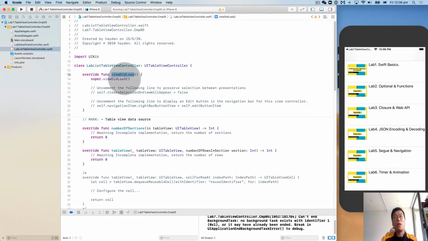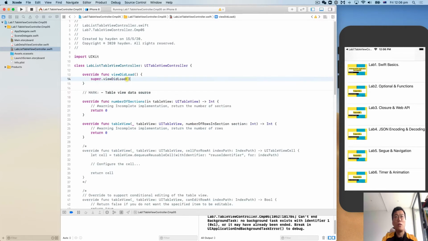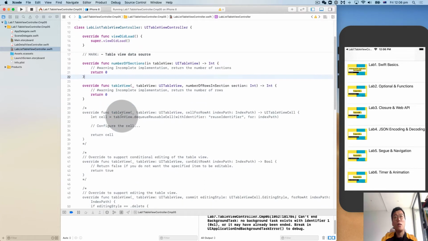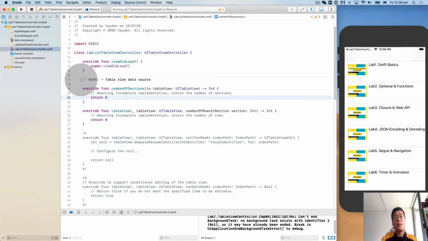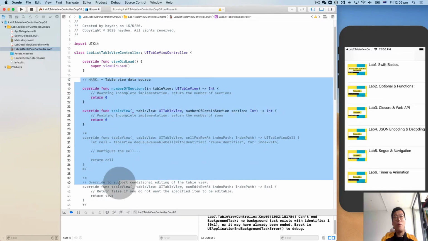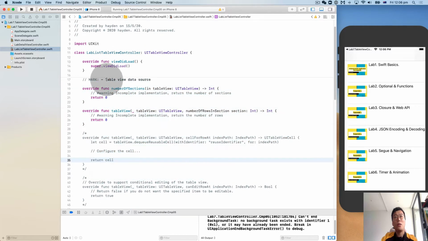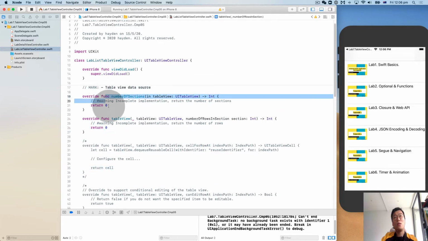viewDidLoad, we have already learned that. This is no need, right? We click that, and you can see there are some new methods that pop up. One is called UITableViewDataSource. This is the question that the table view asks us.